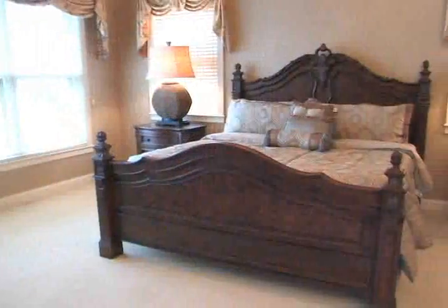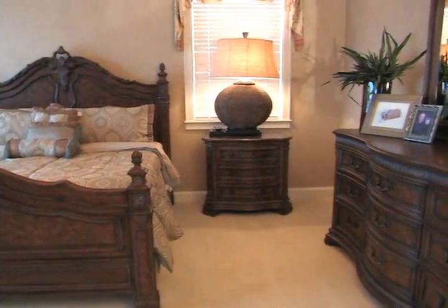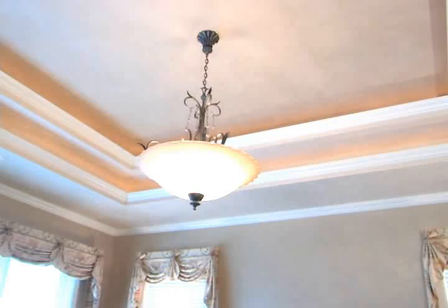And in the master bedroom and bath, some extremely unique details as well. In 22 years of being in business, we always like to make sure that at least in the master bedroom, we want these rooms to stand out. We want people to know this is the master bedroom. This is not a guest room. This is the master. And you'll see one of the many different ceiling details we do, and this house is no exception. We call it a modified tray ceiling with the crown molding and light detail.